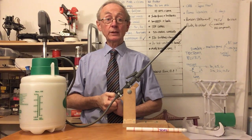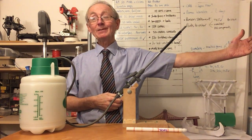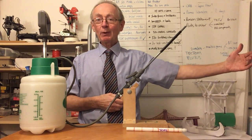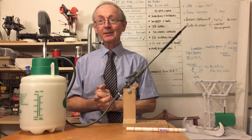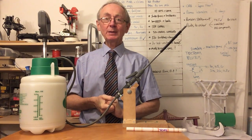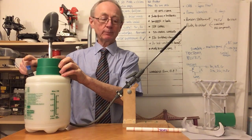sticking to the rules. Members of staff want to be receiving the rockets. Members of staff are going to be over there, but far enough away from the targets that they're not going to come to any harm, right? So that's a brief run through of how to do it safely. Blue button, depressurize, very important.